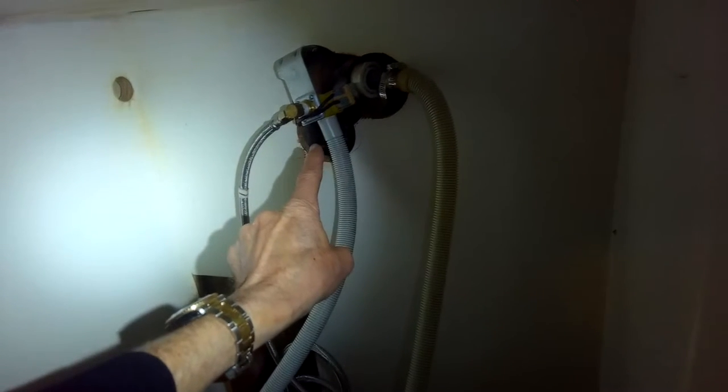You've got your connection to the line and your wires done. We just have to connect it now to the water supply. To do that, we just add the other end of the silver fill line to the faucet underneath the sink, or in this case the faucet behind the dishwasher. Then we can turn the water back on, plug it back in, put the dishwasher back in the cabinet, and you will have a dishwasher that fills correctly again with the right amount of water — it doesn't overfill and it doesn't underfill.